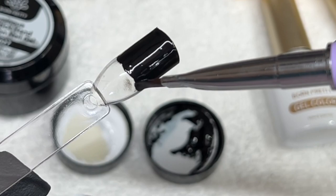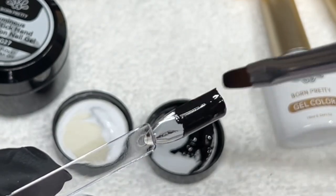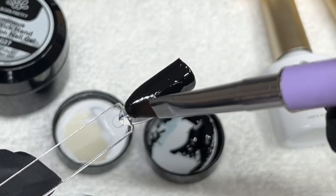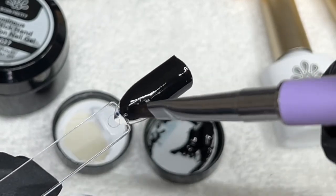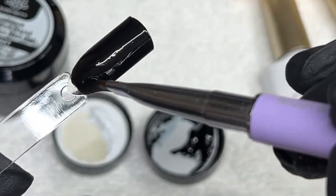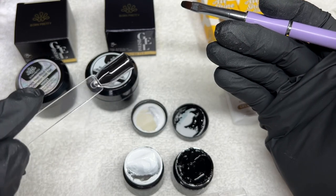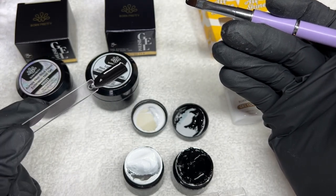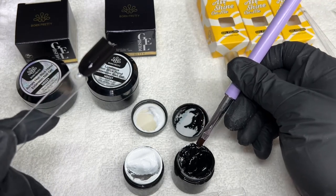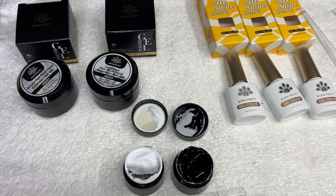You only need a little bit, a little bit goes a long way. This is insanely good, especially for those that struggle with gel polish flooding the cuticles or the sidewalls. This is not moving. It's not going anywhere and it is opaque and it is thin. And this would be perfect for nail artwork with the line art brushes. I was absolutely amazed. This is one of the best products that Bond Pretty has, beside rubber-based gel, beside the reinforcement gel, and beside their super top coat, which are my three top favorite products from Bond Pretty right now, which I'm also going to be using in this video.